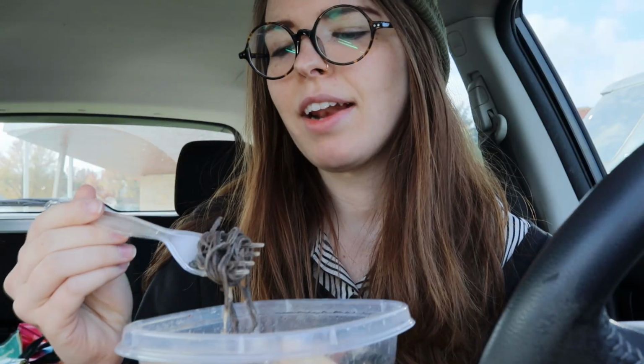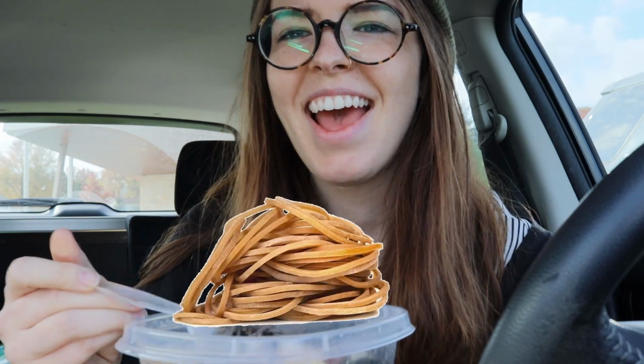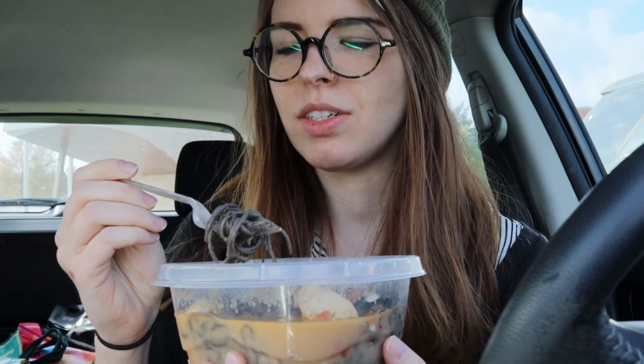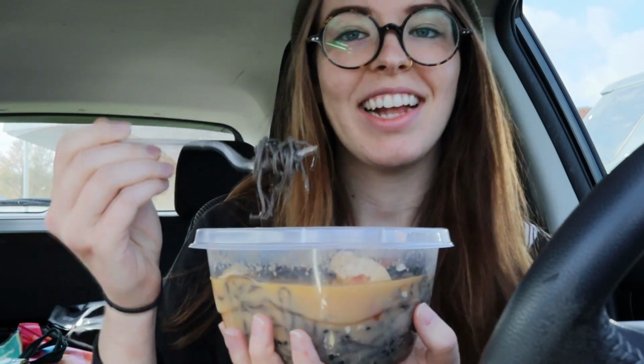The texture of it kind of reminds me of when you find a really old rubber band and it has that weird rubbery breaking texture. I don't really know how to describe it. They don't taste bad. They don't really have much of a flavor themselves, but the texture is just weird. I mean, it's not terrible though.